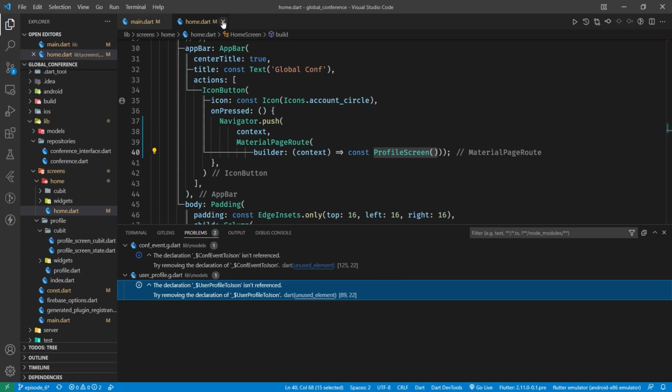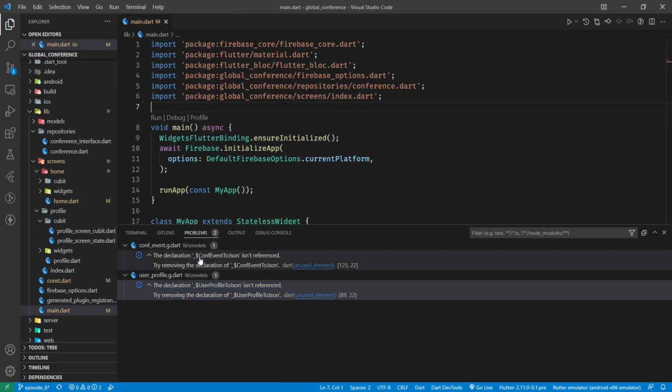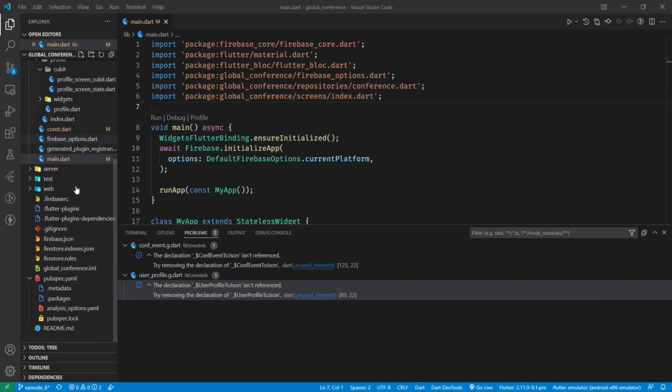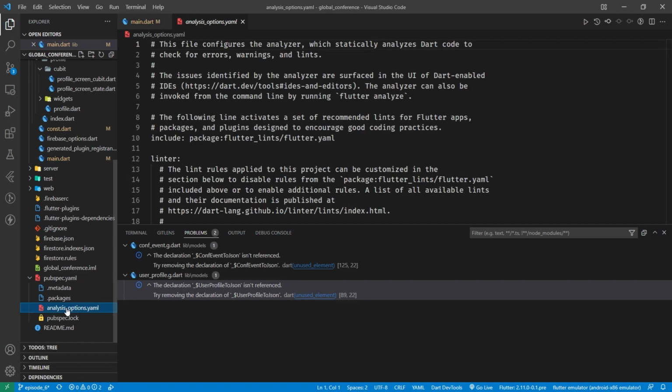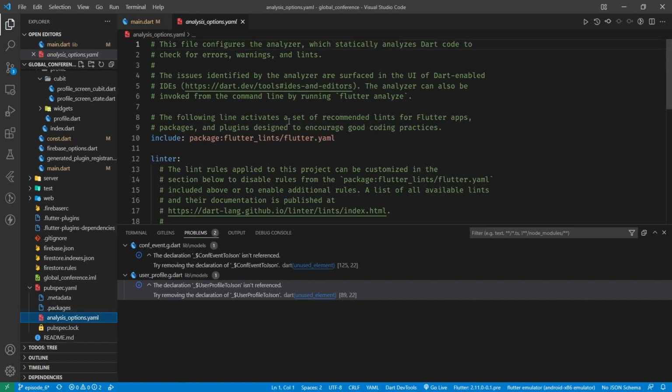Okay. And then these other 2 issues are to do with the generated files, conference_event.g.dart. Well, I can't really do anything about that. So what I'm going to do is make sure that our analyzer excludes the generated files. So to do that, I'm going to come down to our analysis options file.